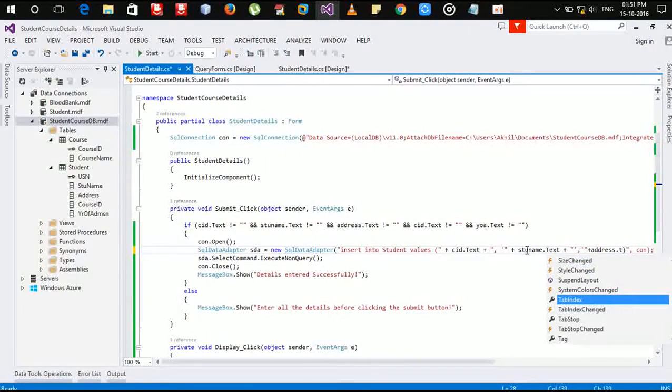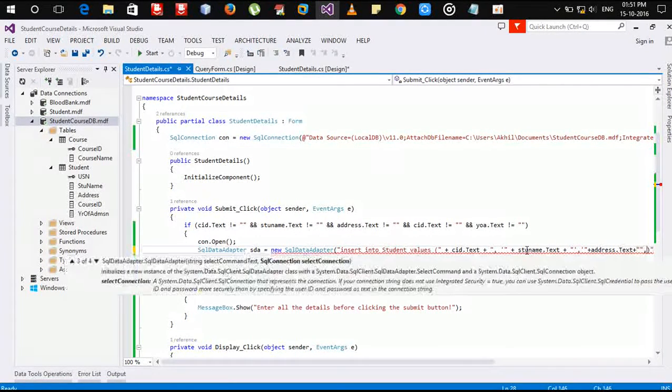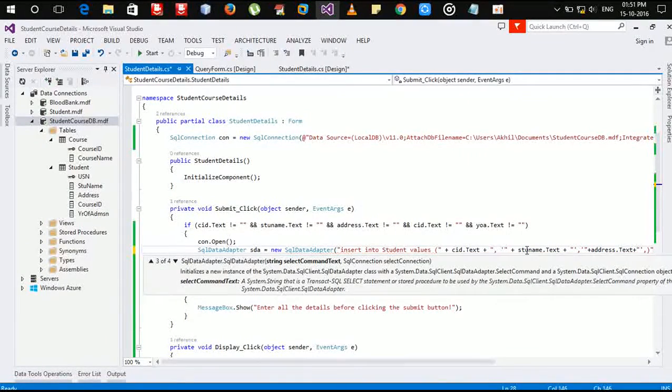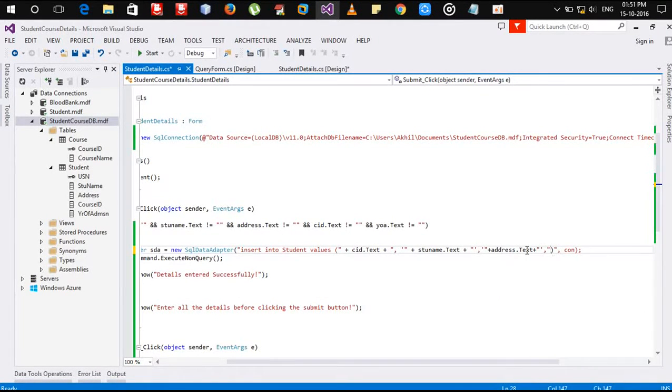Dot text plus single quotes, then CID double quotes only. This is a string, so no single quotes required.